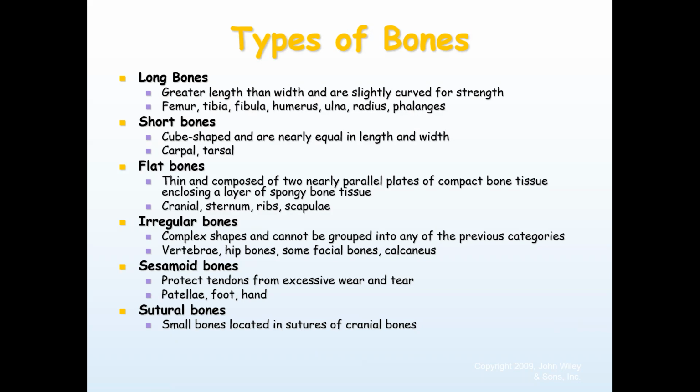So your kneecap, which of course is known as a patella, is a sesamoid bone. And I'm sure you've all done this where you grab your kneecap and shift it around a bit. The reason you can move it around so much, of course, is because as you're changing the position of your knee, the kneecap bone needs to be able to shift a bit to ensure that it sits over the tendons in the knee, so it continues to protect them. Right? So sesamoid bones, oval bones, they protect tendons. Then we have our sutural bones.